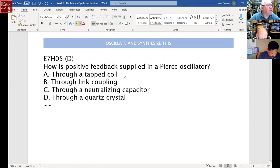How is positive feedback supplied in a Pierce oscillator? We used a quartz crystal in parallel with the amplifier for the Pierce oscillator. They don't say parallel, but that's where you put a quartz crystal, in parallel with the oscillator, from output back to input, as positive feedback.